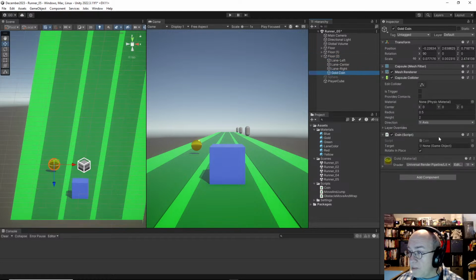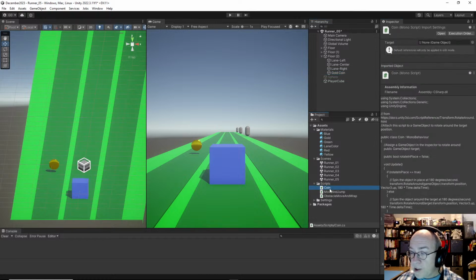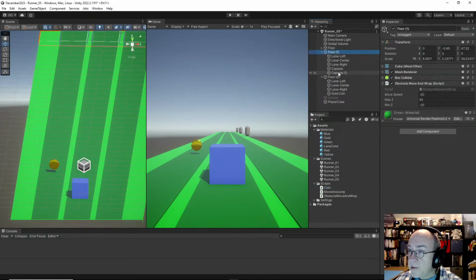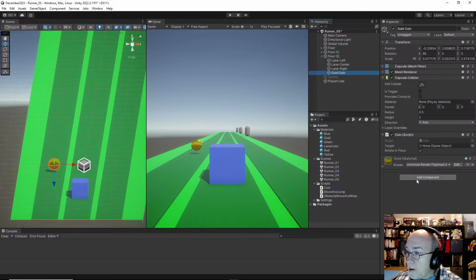And I want to add a trigger so that, I should probably make it a prefab. So I want to make it a trigger.